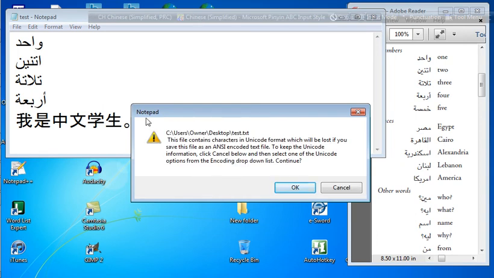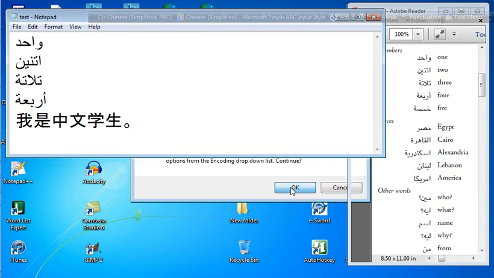Okay, now the problem will show up because I changed my computer Unicode identification to Arabic. Every time I type in Arabic, it's going to be recognized. But since I'm using Chinese and I didn't change that option, it is going to give me a message saying that there are Unicode characters, but because I chose this ANSI encoding, those characters will not be saved.